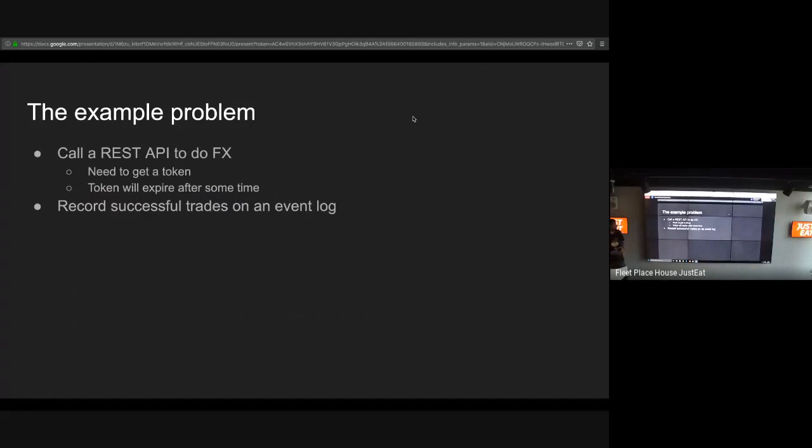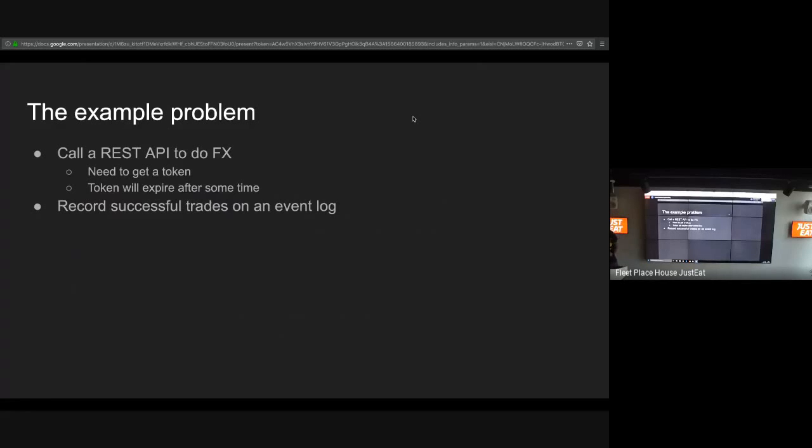So what I'm going to do is use mostly code. An introduction to the problem: we have a REST API where we can trade currencies like dollars by pounds or euros by dollars or whatever you want. And with this API, we need first to get a token, so then we can put trades as authenticated.